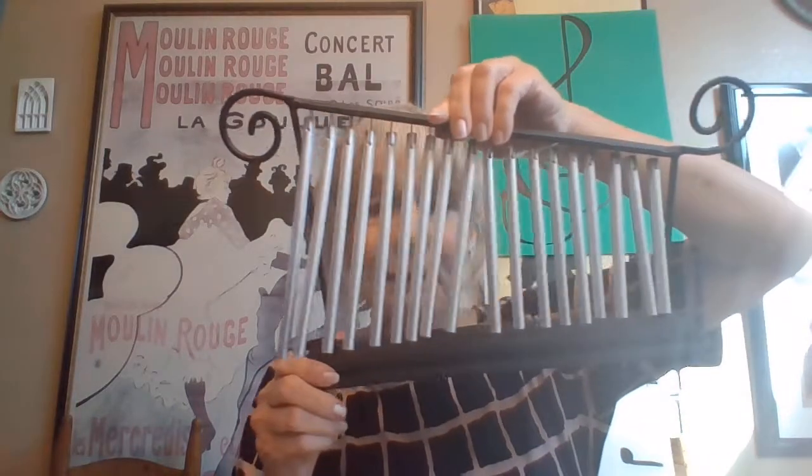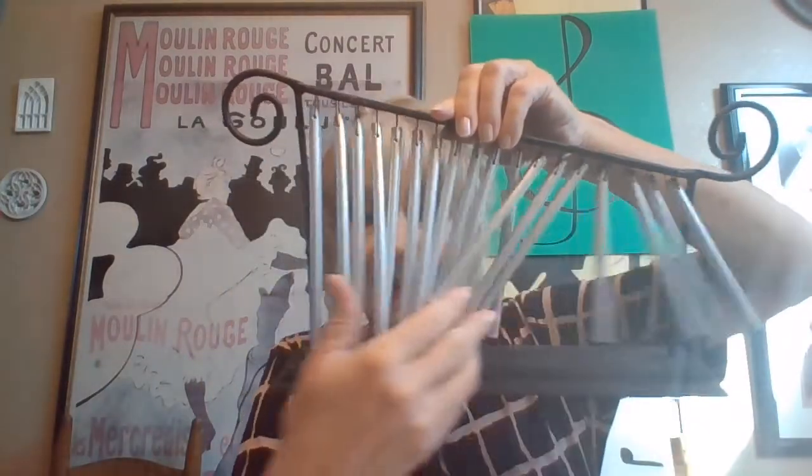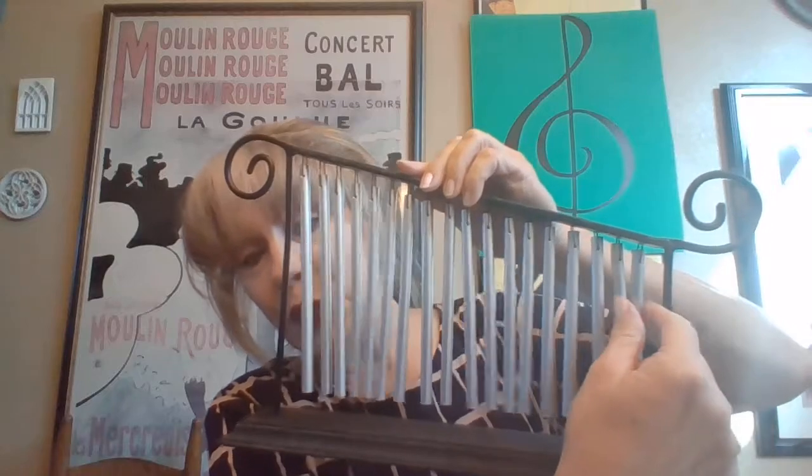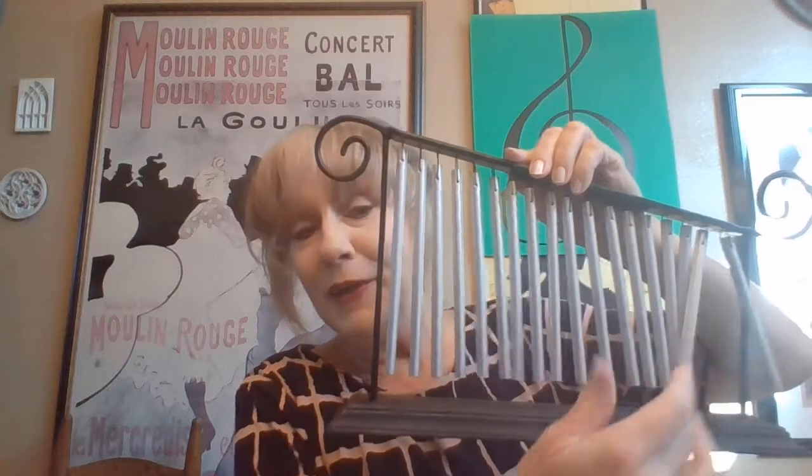So another percussion instrument I brought today is something you might have at your house. Some people have them outside where the wind can get to them. So when the wind is blowing, these wind chimes crash into each other, making different sounds. They usually have different lengths of things, like this has a long tube made out of metal down to a short tube made out of metal. They make different pitches because the longer ones are a lower sound and the shorter ones are a higher sound.